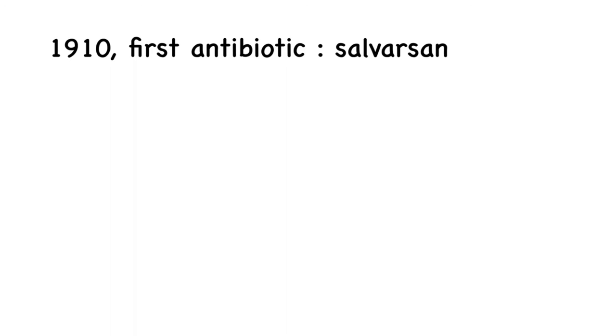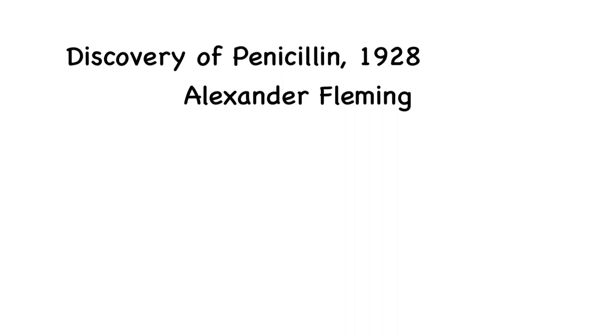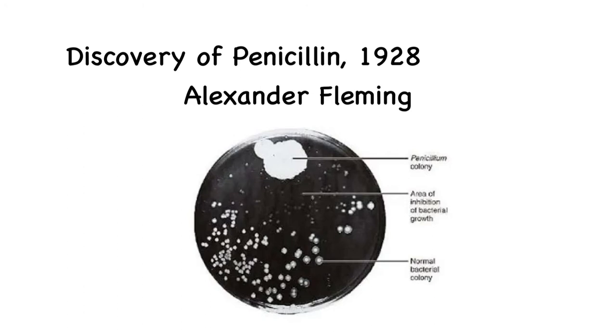Probably better known was the accidental discovery of penicillin in 1928 by Alexander Fleming. Fleming was a bit sloppy in his research and after returning from holiday noticed that a fungus, Penicillium notatum, had contaminated his culture plate of Staphylococcus bacteria that he had left open while gone. The fungus had created bacteria-free zones wherever it grew on the plate. Fleming isolated and grew the mold in pure culture and found that it was effective in preventing bacterial growth even at low concentrations. This started the golden age of natural product antibiotic discovery.